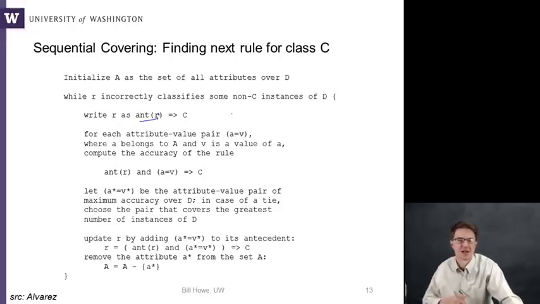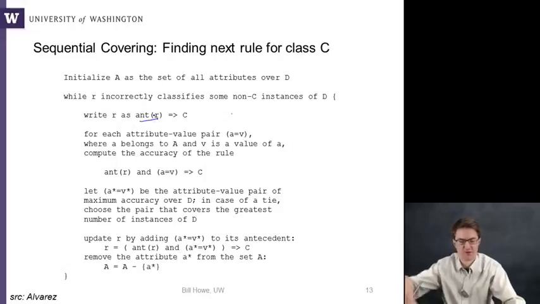And then figure out the attribute value pair that has the maximum accuracy over D. Okay, and in case of a tie, choose the one that covers more cases. All right, so now update the rule R with this new condition, A star equals V star, and remove that attribute from consideration in the set A. Okay, and then keep going until you are no longer incorrectly classifying some of the non-C instances of D. And now in the next time around the loop, antecedent of R will be the previous condition.